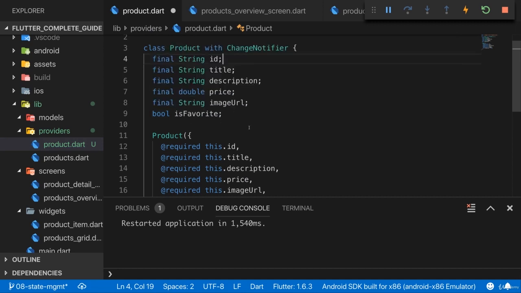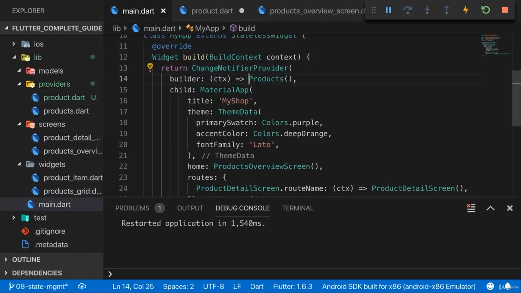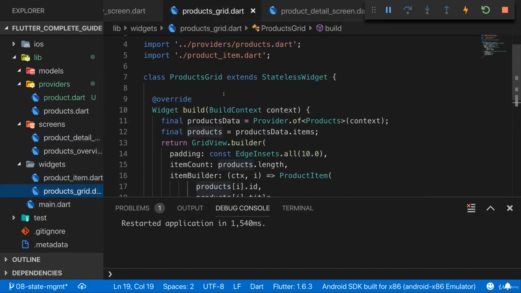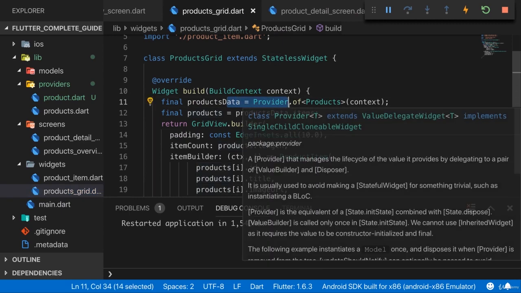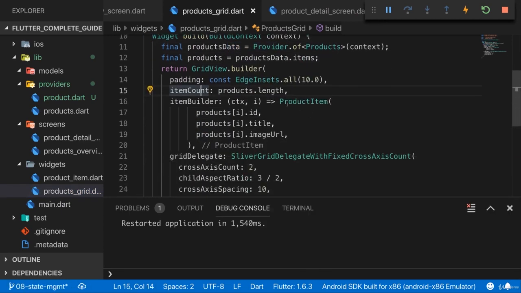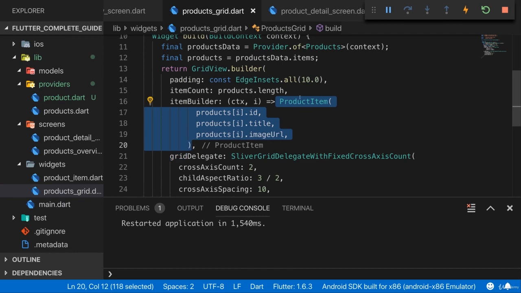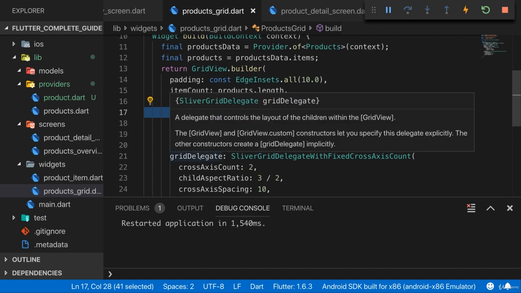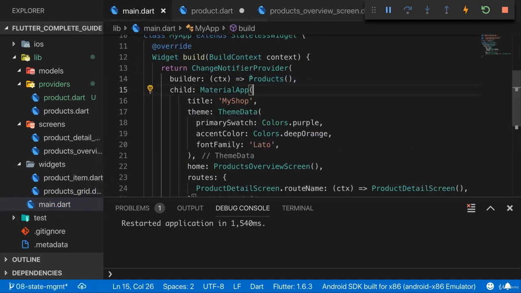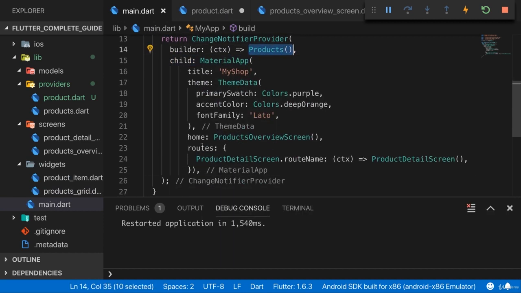And of course, what else is missing? We have a listener, we have a class. We need to set up a provider. What we're doing in main.dart here for products, we also need to do that for all our single products. Now let's start by setting up a provider. In the products grid widget, I'm listening to all my products. And then for every product we have, we're creating a product item here in the end, a tile in our grid. So in the end, it's here where I need to provide my product object based on the product class. Now in the main Dart file, we're doing that here right at the top so that the entire app can in the end listen to changes in products because we need products in different places.